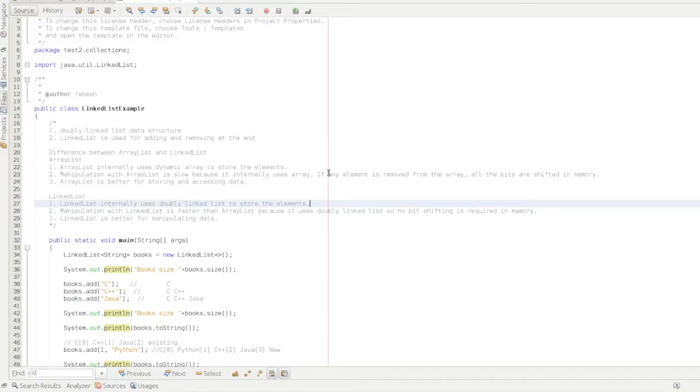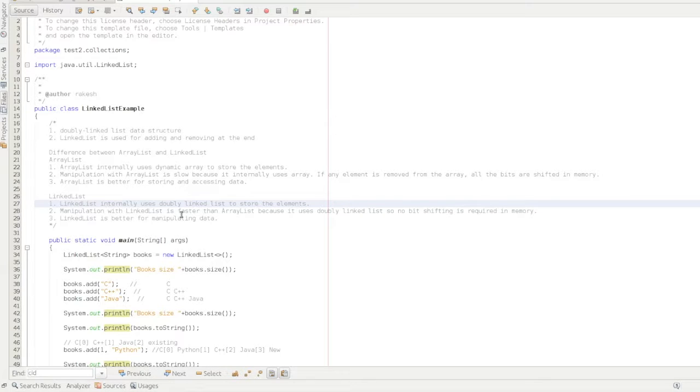If you want to remove the 5th book from the 10 books, you first remove the 5th book, and then automatically the 6th book moves to the 5th position, the 7th book moves to the 6th position, and so on. Here the operation is very costly, because the books above the 5th book need to move one position backwards. Whereas in a linked list, that's not the case, because the books are placed across the table.